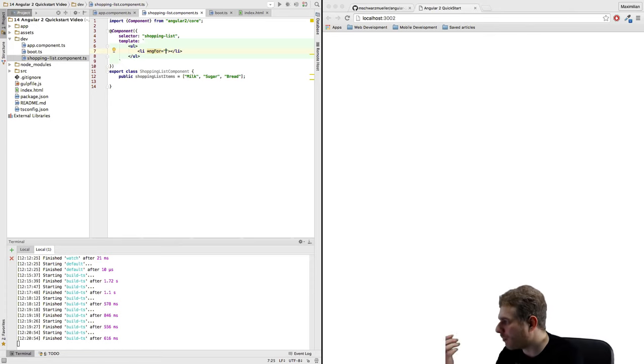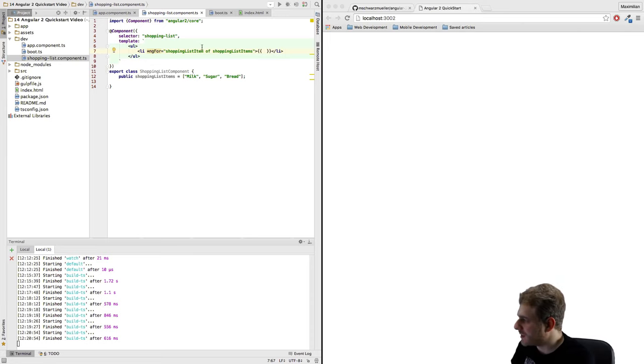And I will loop through all my items in the shopping list items, so I will have shopping list item of shopping list items. And now here between the li tags, I want to output the item. And I can simply do this by using this name here. And I need to add a hashtag, that's very important, because this is a local variable.